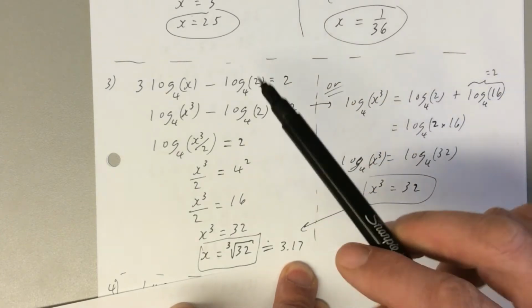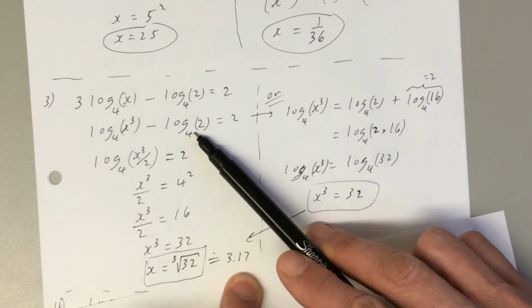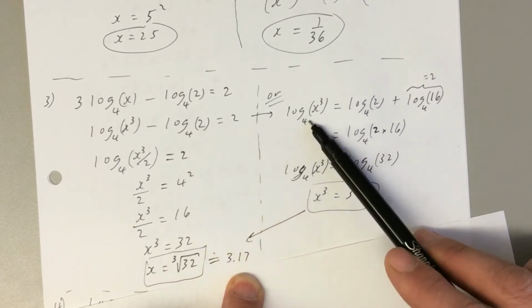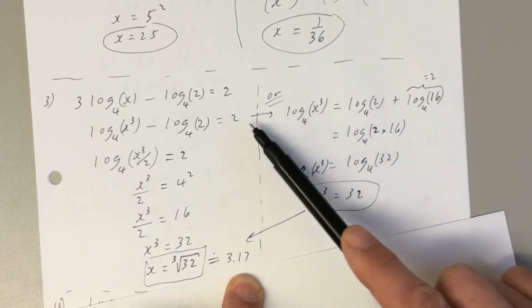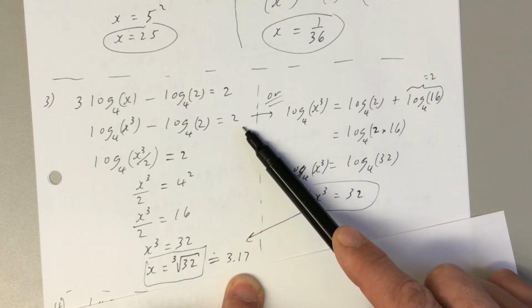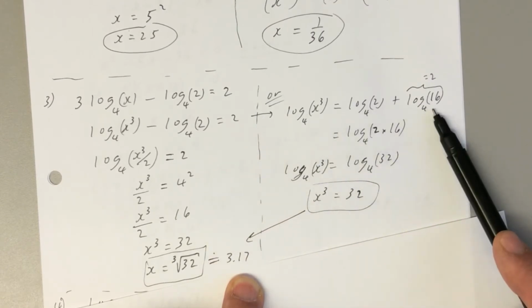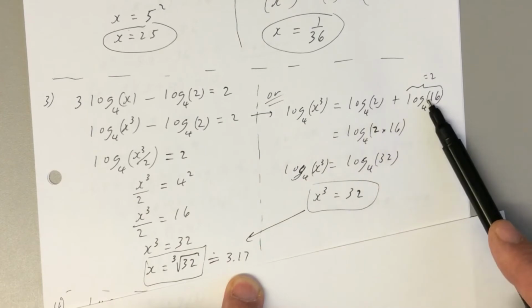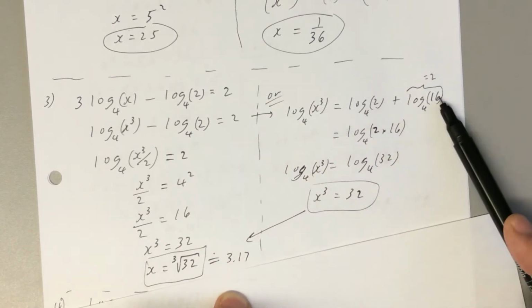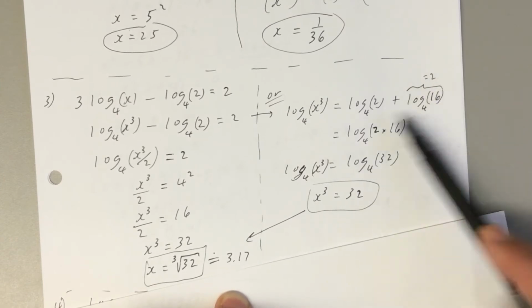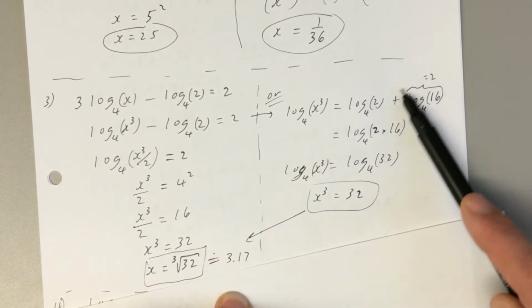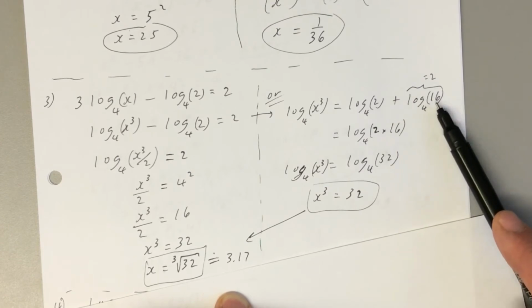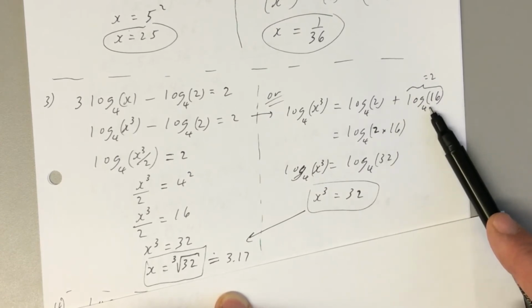Another way of doing this, from this point here, we can just bring the log base 4 of 2 over to the other side. Then turn this 2 into log base 4 of 16. So we can turn a whole number into a log. Log base 4 of 16: 4 to the what equals 16 is what you ask, and that equals 2, so that's how you can convert that. Basically you take 4, you square it, and you put it in here, and it converts it to a log. You might want to take a minute to check that out, make sure you understand that.